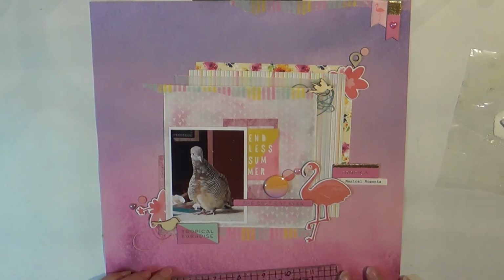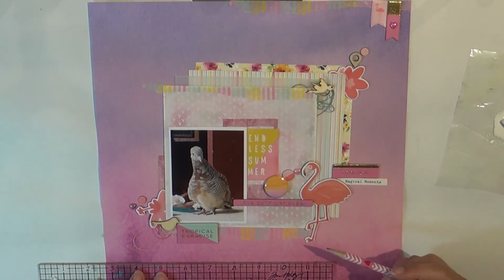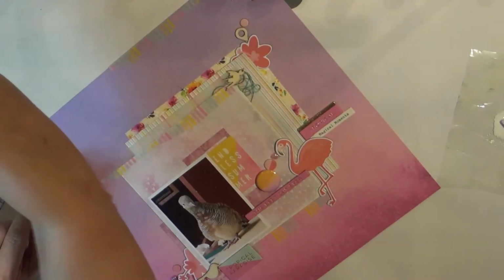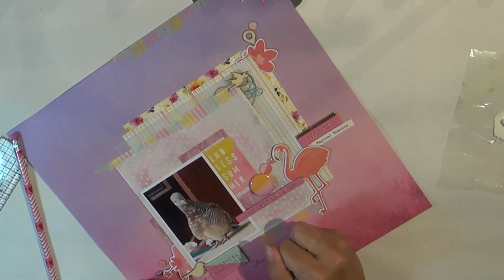So here I am adding some acrylic white paint, just watered down. I'm going to do some light sprinkles with that. I've done that a lot in this Make a Kit Maui, and I am journaling. I guess I should have told you why there's a picture of a pigeon on my page.